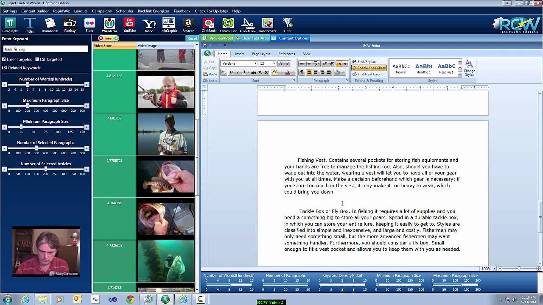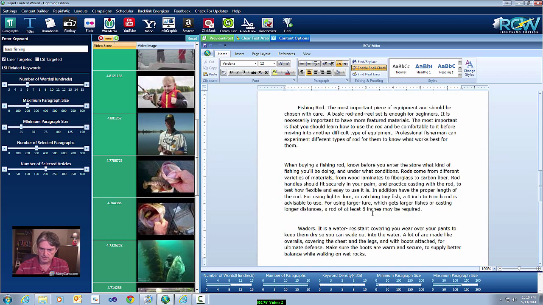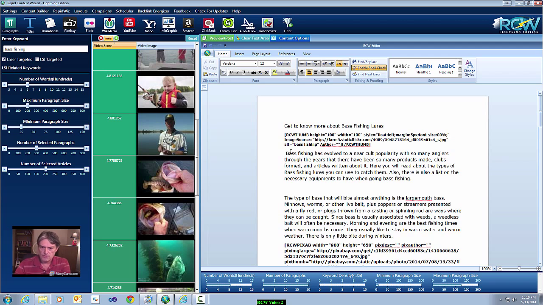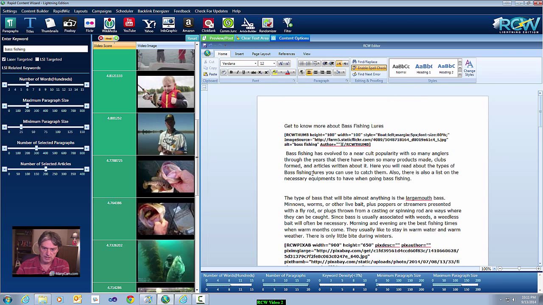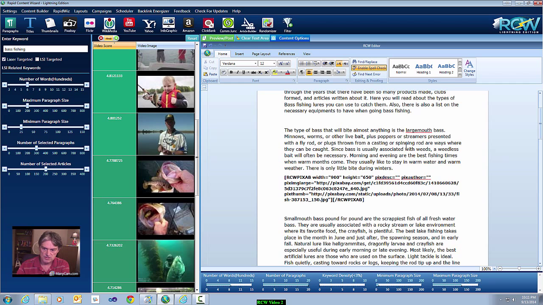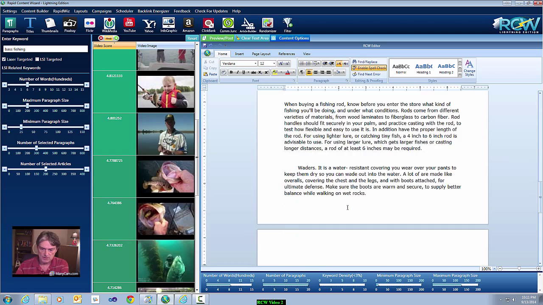So we have roughly an 800-word article that contains everything in it. By doing this, we've made it a little bit more unique by adding these in here, and so we've changed it a bit. Since this is PLR and it can be bought by many different people, I would recommend that you go through this and change some of the wording around. I'm not going to do it right now, but with any PLR that you're going to rebrand and resell yourself, please read it through and make sure, first of all, that it makes sense, and then if you see anything in here that you want to change around a little bit for yourself, do so.